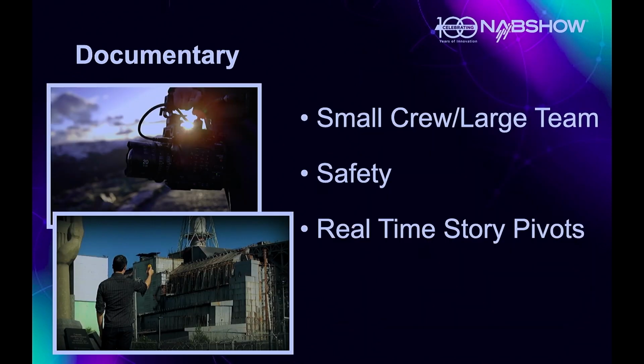Back to documentary for a second. Small crews, large teams. So I'm doing a BBC film. It's 75 minutes long, a feature. BBC doesn't have any commercials, which is nice. And it's a crew of 3. So I'm running audio, I'm the director of photography, and we're hanging out with some particularly dangerous and sometimes hostile people. There's a team of about 20 or 30 people supporting us back in London, and there are also real safety concerns, so we have private security with us.